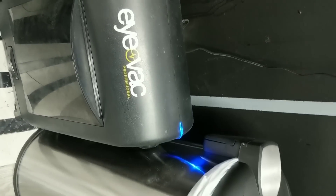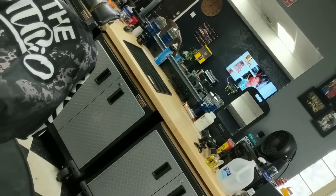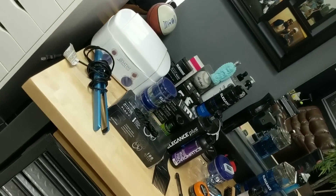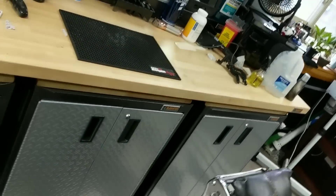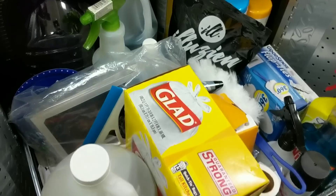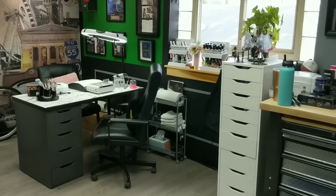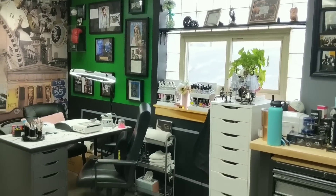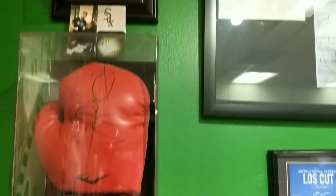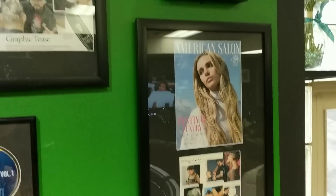This is just some hard liquor that we provide for our clients if they would like. Here's our vacuum and trash can, and this is his station — I have no idea where he got any of these items, so I will not have any links for this. We do store a ton of our things in here — all of our cleaning products, backups, anything that doesn't look so pretty outside. There's also our food area where we put all our backup food and waters. This is my little corner. This is the green wall, where he has a ton of magazines, signatures, framed CDs, and a ton of his work.